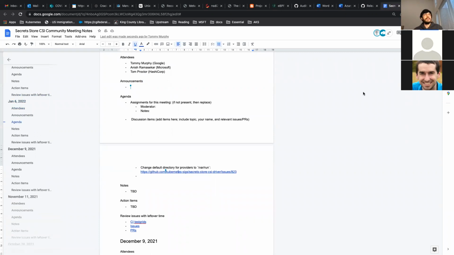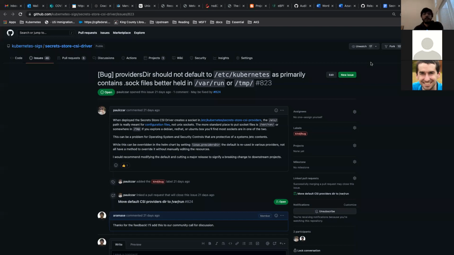So the one item that I added was a user opened an issue on GitHub. So today the directory that we use for configuring the provider's socket path is /etc/Kubernetes, which is basically using the path that was used before when we were following the binary approach for invoking the provider, right?